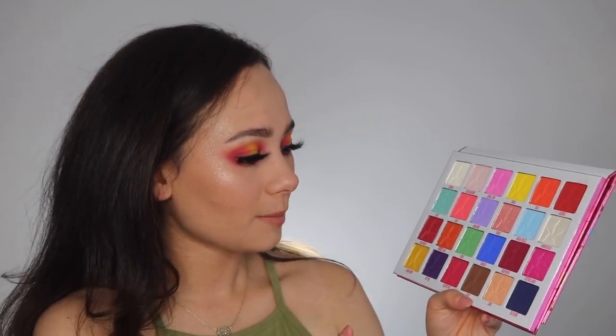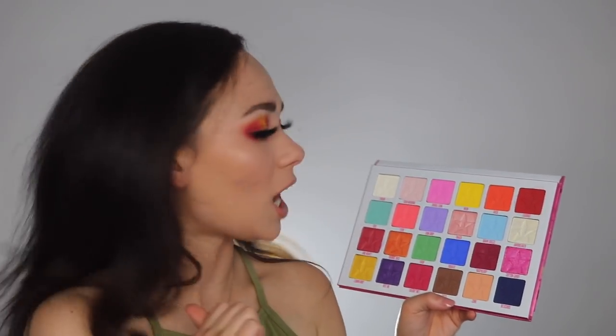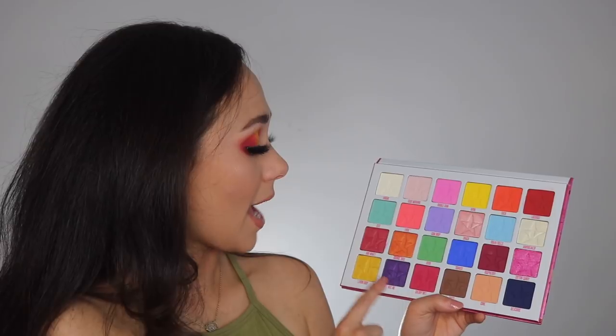They are probably pressed pigments, so they're not perfect, but they do give you a lot of payoff. If you are looking for a lot of payoff, you might like that pigment formula. All of the metallics in here are absolutely stunning — they swatch beautifully. The shade Cotton Candy is a little bit chunkier and more of a shimmer than a true metallic, but it goes on very smooth. I am loving all of these. I think they are perfect in the palette — great color choices for the metallics, they really complete the look. Definitely the metallics in here are a 10 out of 10.